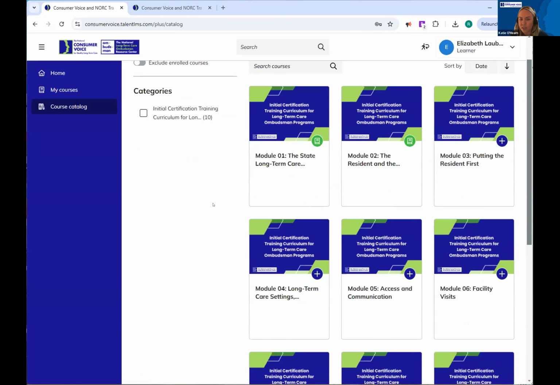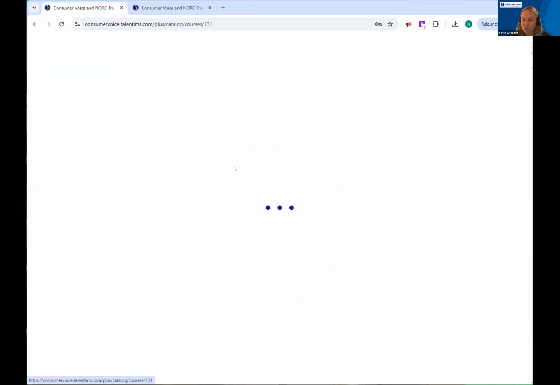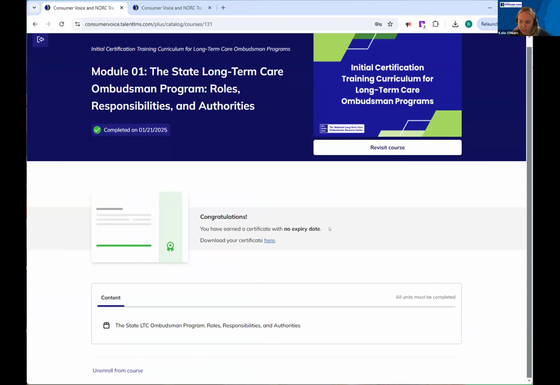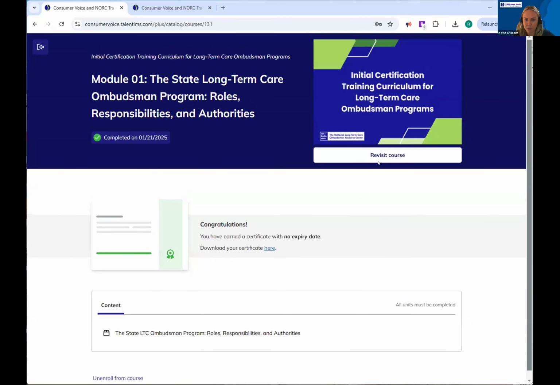And I just wanted to mention a little bit about accessibility as I click into one of these. So we worked with the platform and our contractors to ensure as much accessibility as possible. So the videos include optional captions. Many of the activities have voiceovers. And then in each course, there are accessibility tips that describe how to use the keyboard and screen reader navigation in each module. So when you click on the course, this is the landing page. I've already been in this first module, so it says revisit course, but if you're in here for the first time, it'll say go to the course. So you would just click this button.